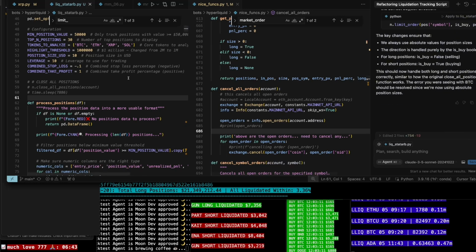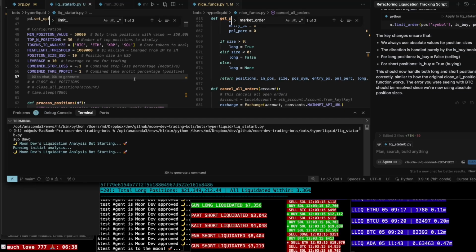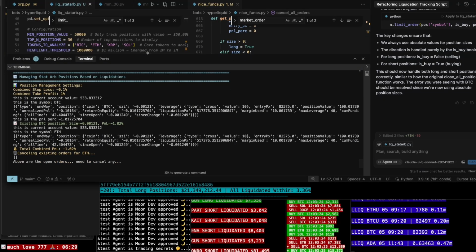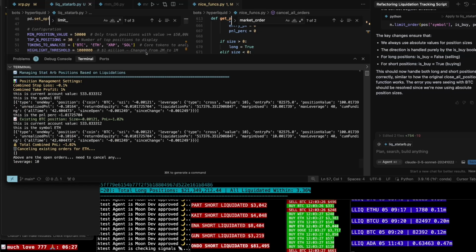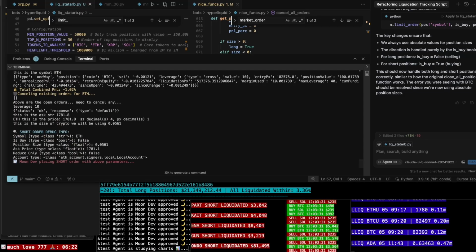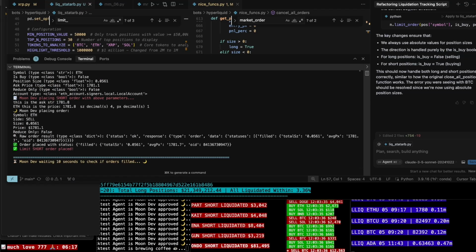Okay, let's go ahead and see if we can get out of this position now, dog. Need to cancel. Get me out. Get me out. Go, go, go, go, go. Why are you in a short in ETH now, dude? All right, we gotta reset this. Let me reset this.